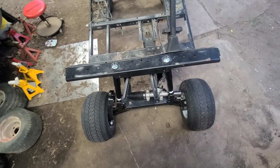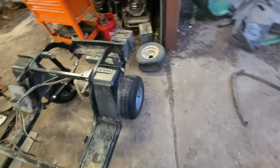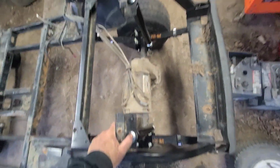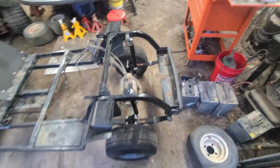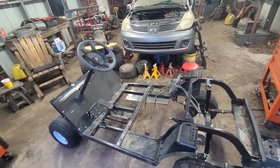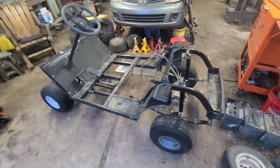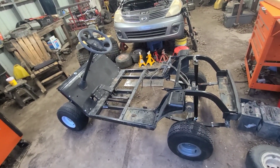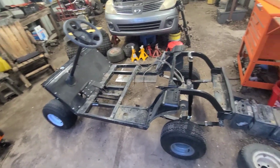Got the rack all fixed up. Kind of eyeballed it. I need to put a tape measure on it. Got the rear lift kit. New shocks, new springs, new bushings. All done, bolted up. Like I said, I got to order a shackle kit and put shackles on it. So, that's about it. Went pretty good, looks like. I guess we can't call it the roughest cart anymore, being about all we've used off the old carts, the spindles and the rear end. We're going to use all the electronics, of course, and the brake hardware and stuff.